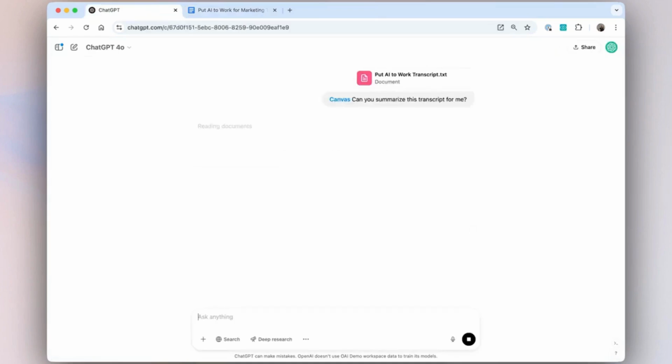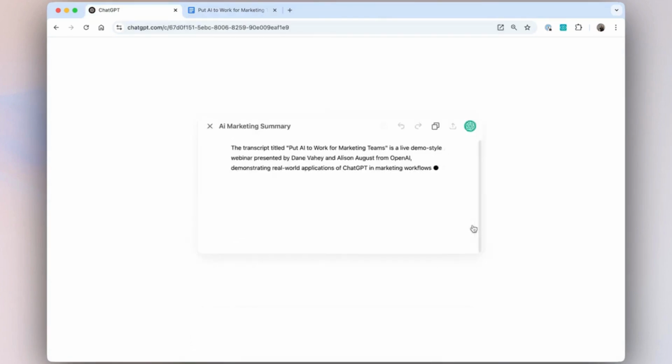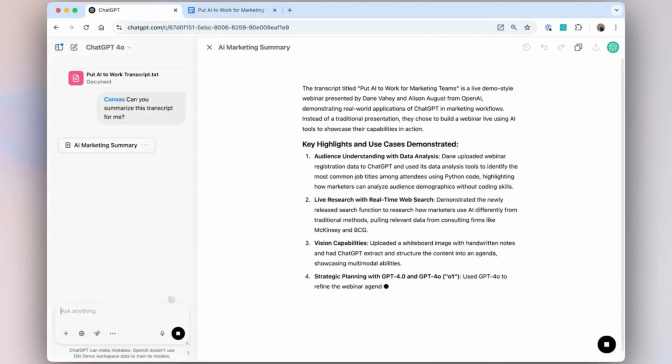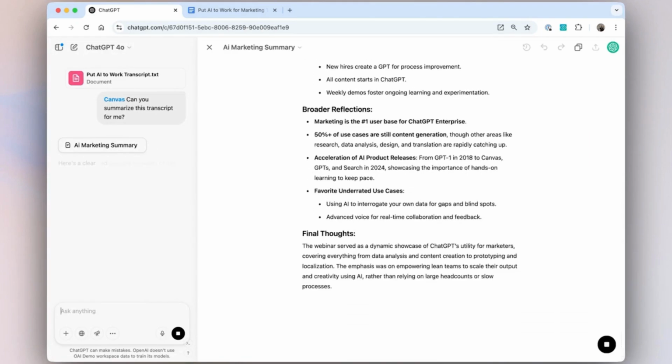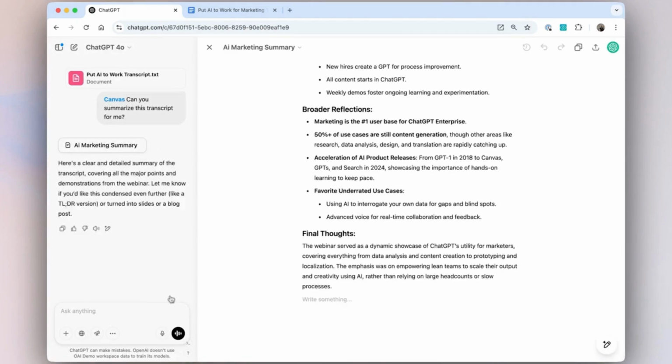The new window will pop up when you're in Canvas. This is the space where you'll interact line by line with ChatGPT. We've trained GPT-4o to be a creative partner that's going to excel in coding and writing.